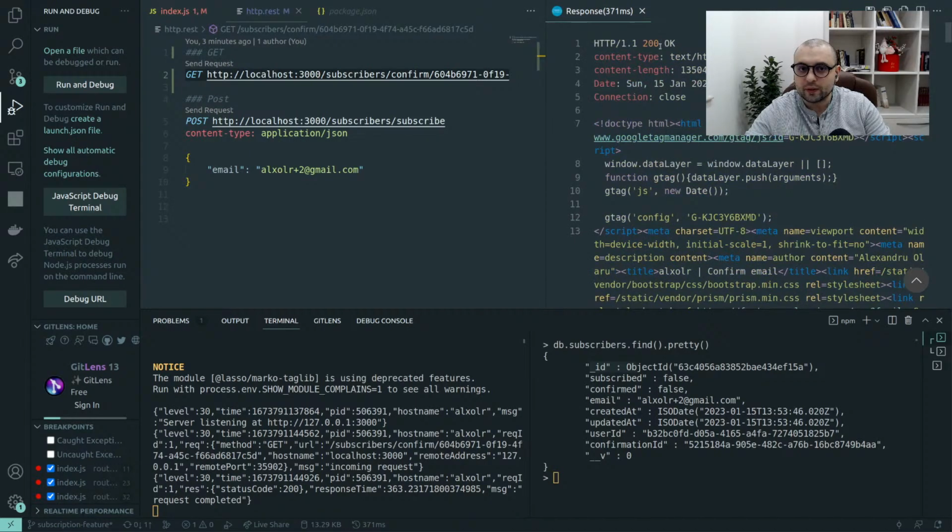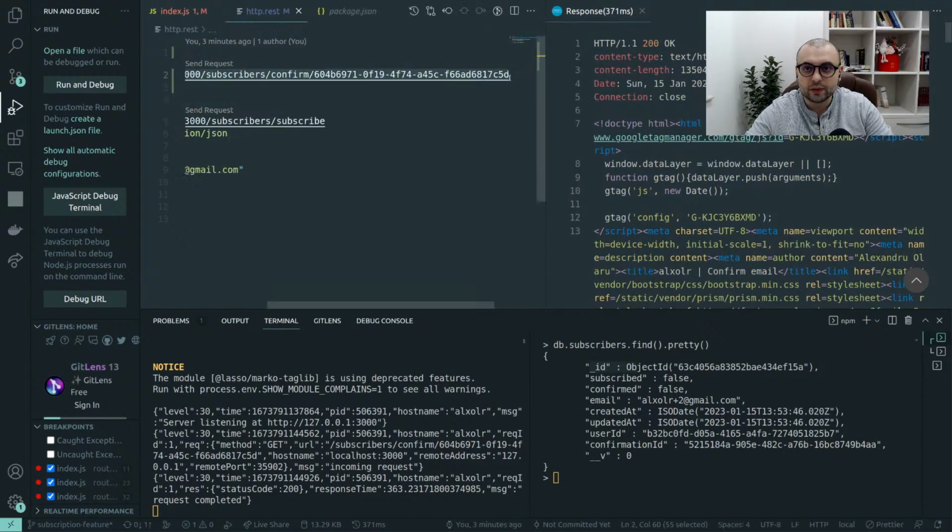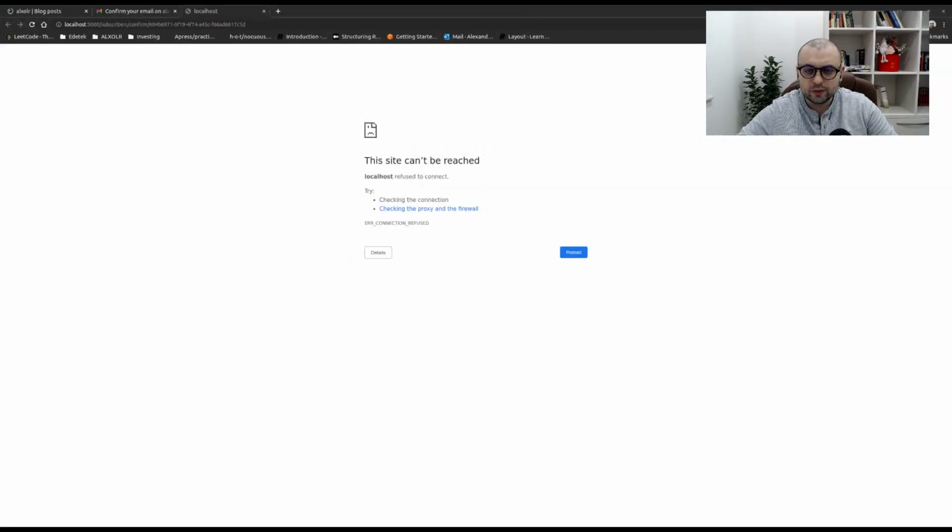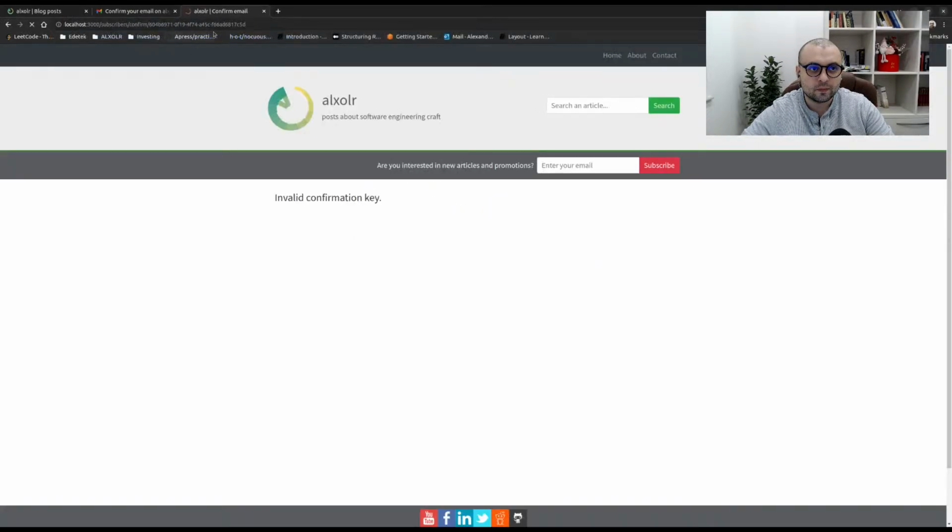At least it's working for now. So yeah, we can try it in the browser and see what we will get. So let's try this in our browser. Invalid confirmation key.